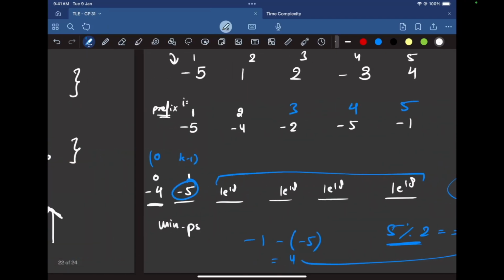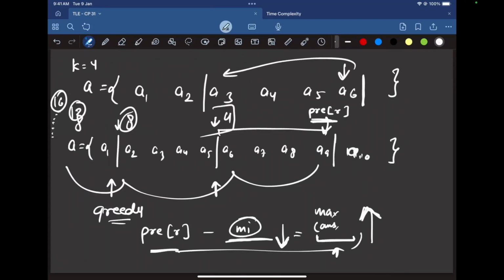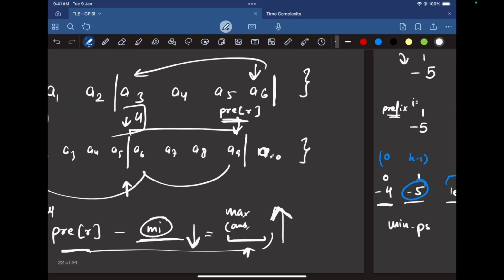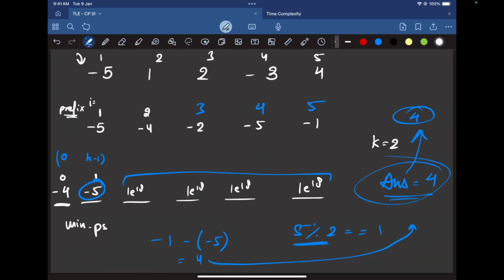Just repeat the whole idea once more. I started off with an intuition that I want segment sums to be calculated very, very quickly. That's why I went to prefix sum, but later understood that, standing at some prefix sum prefix of R, I would want the possible best greedy case which comes at a multiple of k. To do that, rather than making the jumps myself and doing this in a higher time complexity, why not create sort of a minimum prefix sum array to get this value quickly at a difference of k back. And this is what I started saving in this minimum prefix sum array, which quickly tells me that, standing at this location, what best segment of multiple of k you should take for a prefix sum, and get that value, do the calculation, and maximize your answer.